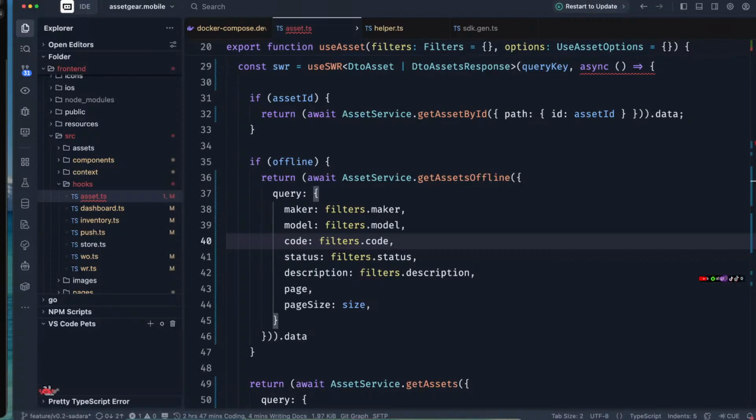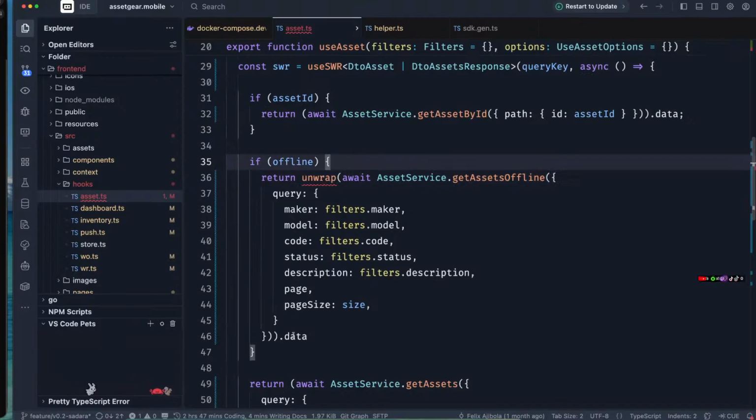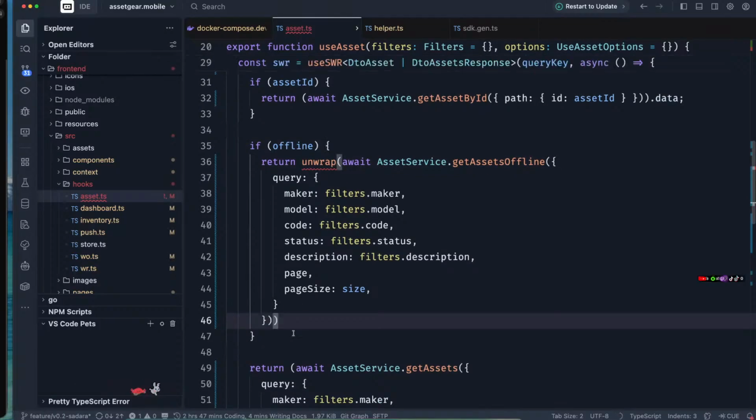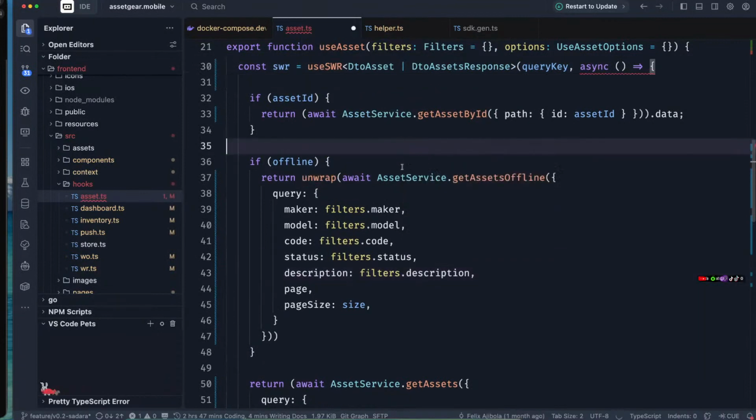So how do we use the unwrap? Instead of having it this way, we unwrap it by just doing something like this, and we don't need to do this like this, and we call it this way. But let me see.